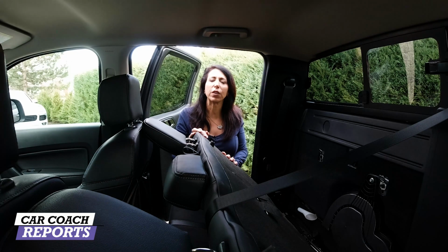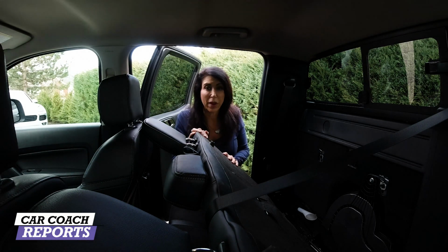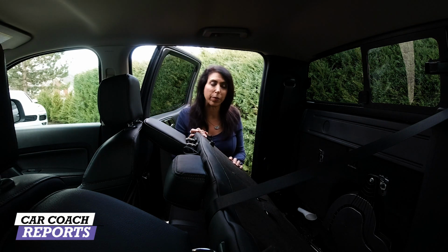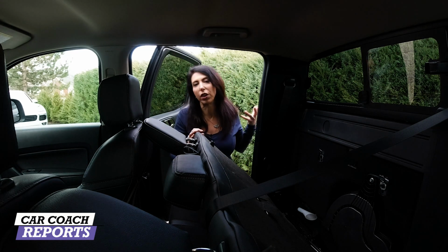When you fold the rear seat forward, there is storage back here. There's also your subwoofer for your Bang & Olufsen audio. There is a jack, and the spare is located underneath the bed. That's pretty typical in a vehicle like this, but it's good to have a spot to put those few things that we all need. When it comes to seating comfort, this Tremor earns an 8.